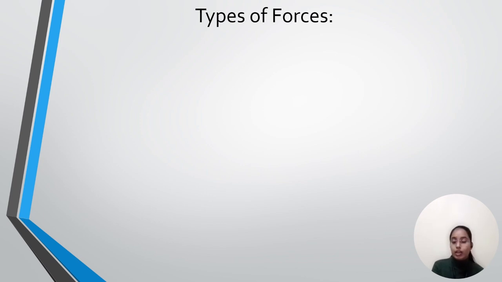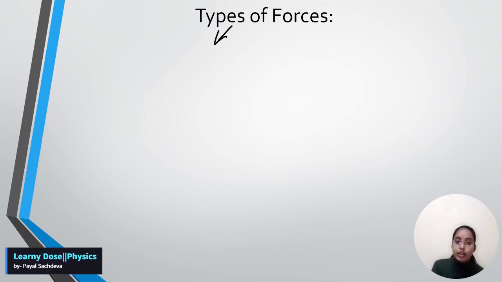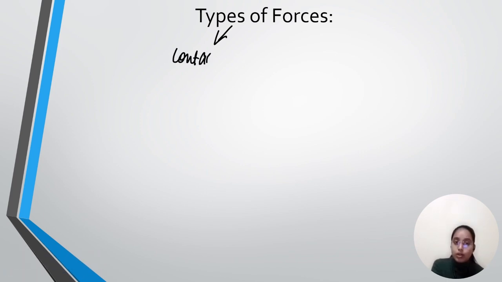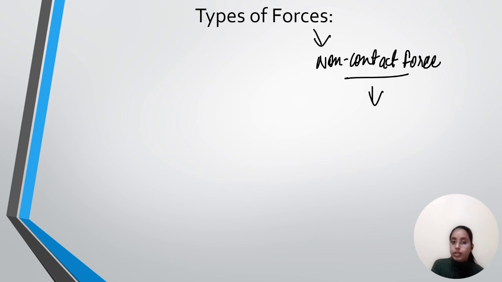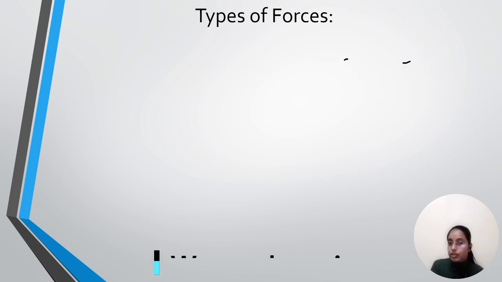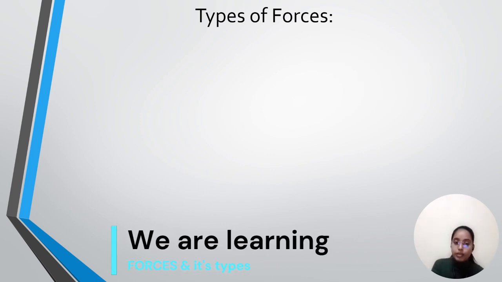Okay, so now let us come up to the types of forces as we discussed. There are two kinds of forces. One is contact force and the other one is non-contact force. So we are going deeper into it. We are going to learn what contact forces are, how many types of contact forces there are, and how many types of non-contact forces there are. All right, so let us discuss this particular point.